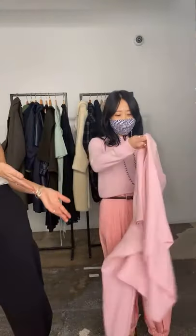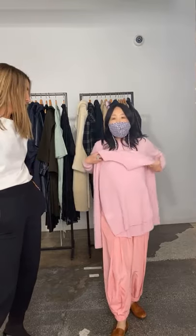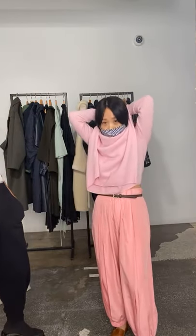Hannah is wearing a small in the sweater — our super shrunken sweater. This is the big oversized one layered up, which is really nice for wintertime. This sweater is super soft so you can wear it inside or outside. When a sweater is too bulky and heavy it doesn't allow you to really layer up with it — so I love these softer pieces, especially when traveling. You'd take all these pieces, bring blazers and coats, and just layer and layer and layer.